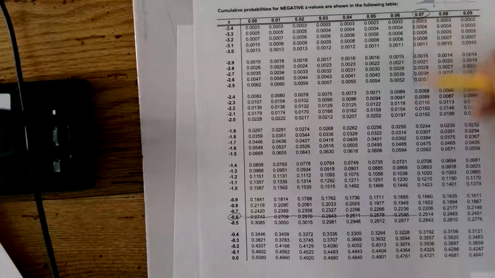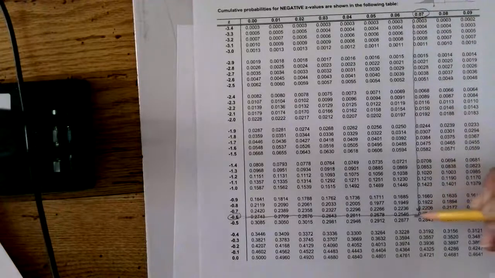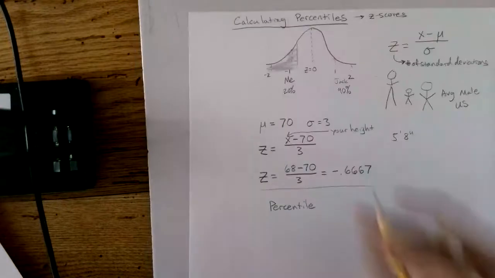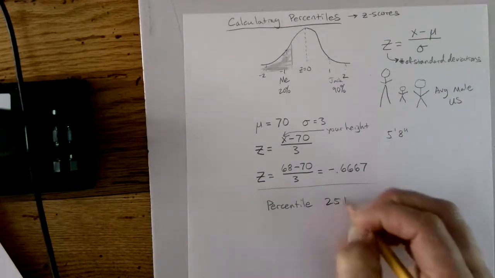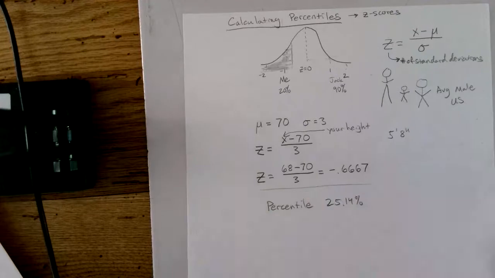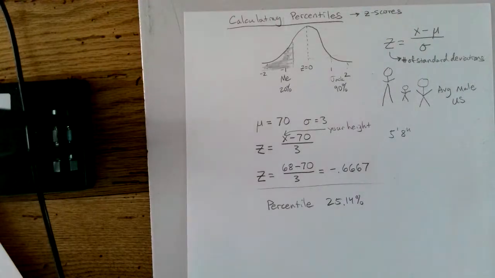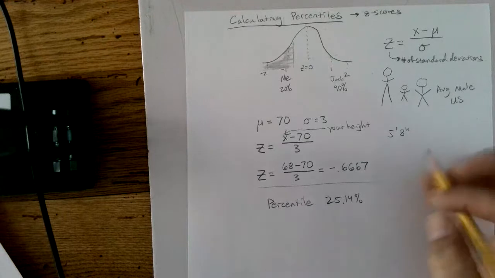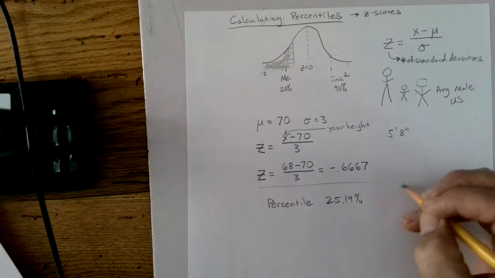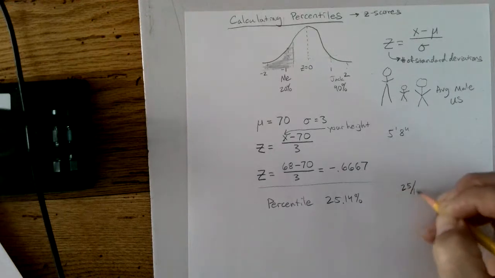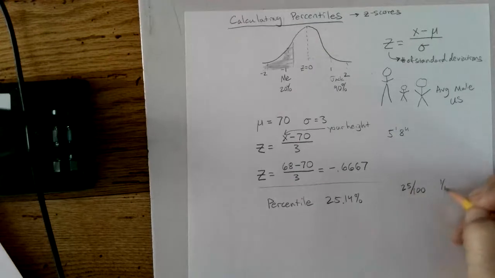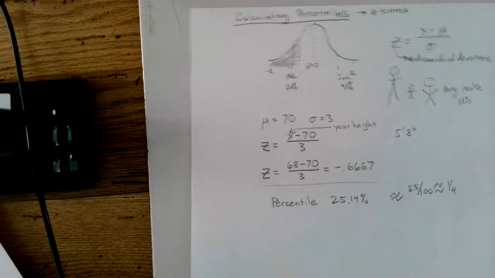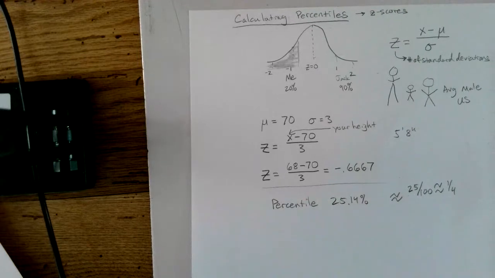and here to 0.2514. So my percentile is 25.14%. That means that if you go across the United States and you look at adult men, I am taller than about 25 out of 100 of them, okay? Or 1 out of every 4 approximately, okay? So that's what it brings me to. All right? And that's what you're going to do for your assignment, okay?